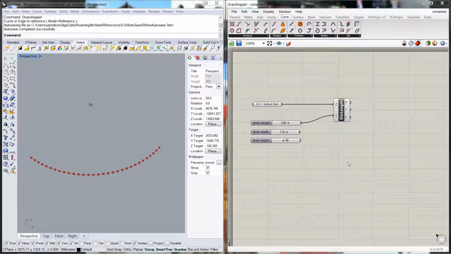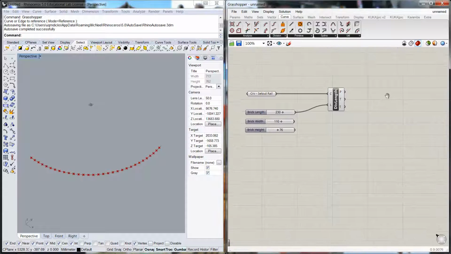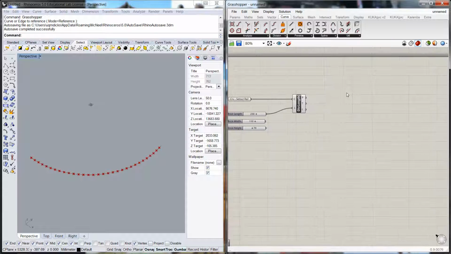Welcome back. Now, what we're going to do is start using some of these output parameters to represent our brick wall. As I said in previous in-class discussions, all that the robot and the parameters are really about is points in space and alignment planes. But in order to see how things will look, we do need to give them some sort of modeling input. So we're going to represent our output so it looks like a brick.